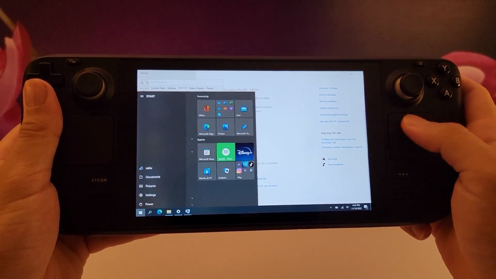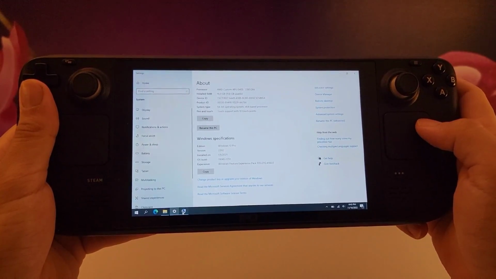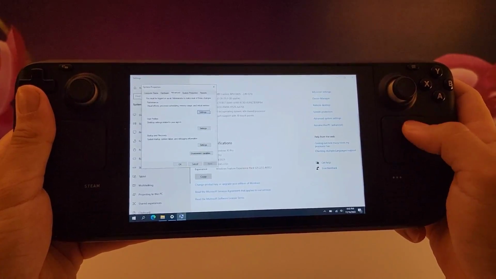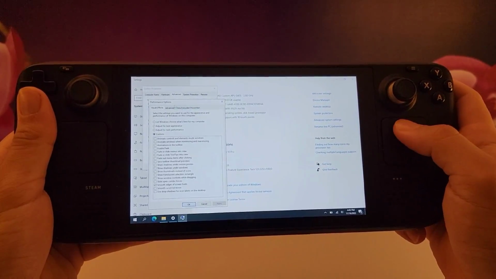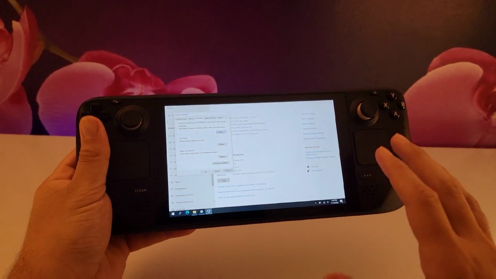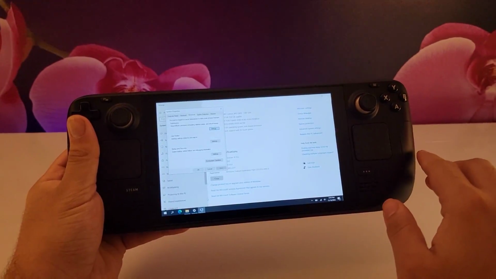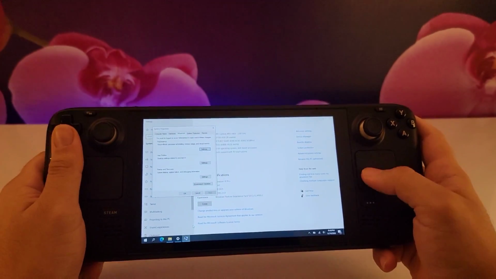Just restart it from here and wait for it to load, and then go back again to Advanced Settings, to the same place we opened before. I need to see that you have 10,000 megabytes of virtual memory. As you can see here, I have 10,000 megabytes, so that means my Steam Deck is ready for the new trick that makes your performance so much better. And again, I don't really know why that makes it better, but I'm going to show you the FIFA performance before the trick, and let's see how it does.